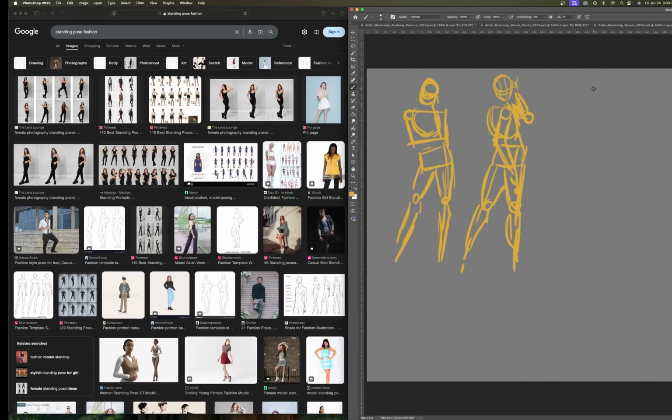So let's draw that. And a lot of times we do gestures just to try to figure out composition and even body composition. How do you want this figure to be? Because we can always push it from the original idea. Sometimes our first idea is a good idea, but not the greatest of ideas. So we do these quick gesture sketches or gesture drawings to try out different ways of doing things.